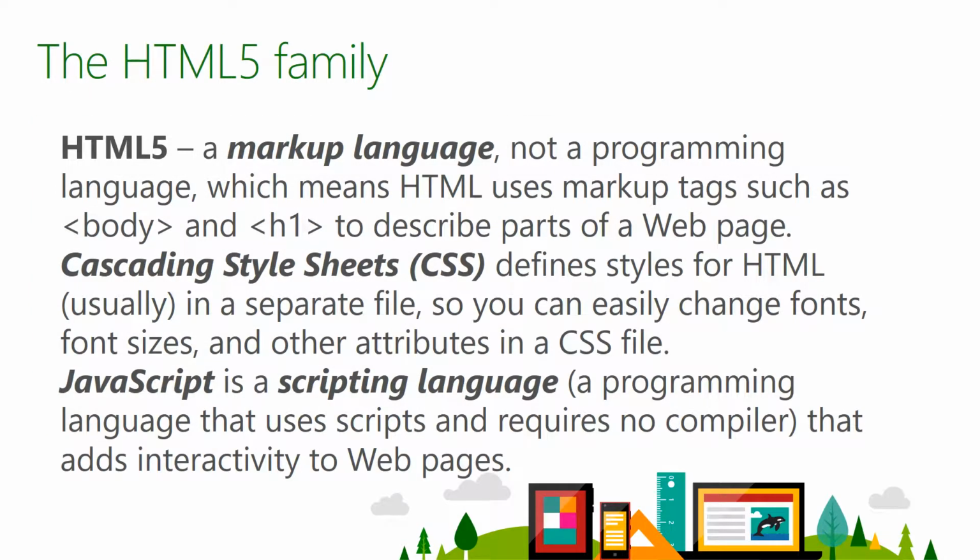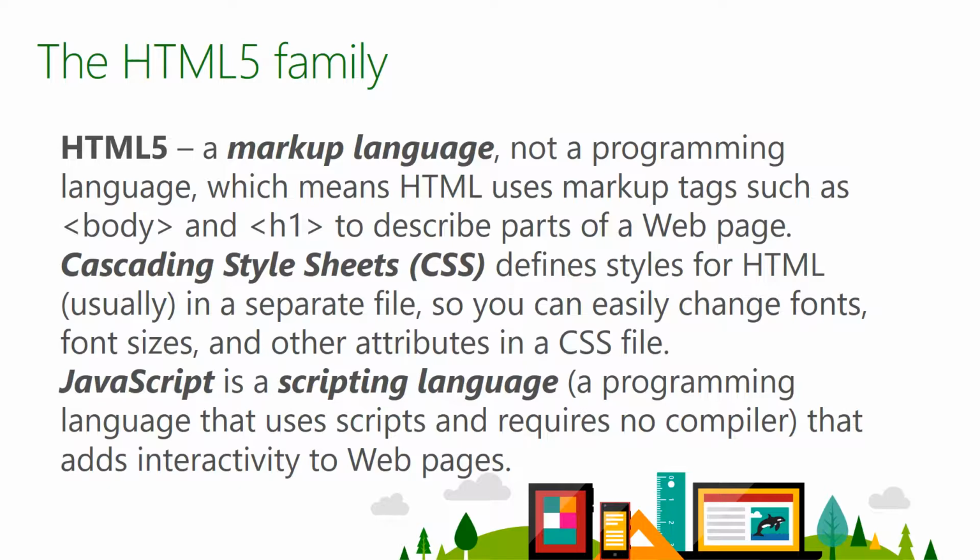Before we get into the steps of what you need to do to build an app, let's just have a look at the HTML5 family. So a very quick summary here. HTML5 is a markup language, as well as being the term used to describe the whole family. It is also a markup language in itself, so a set of specifications relating to that markup language. Okay, so it's not a programming language.